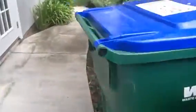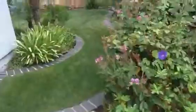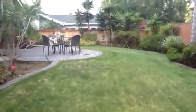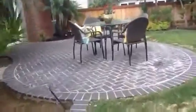I'm just going to take you out the side yard. So that's the side gate right there. And then back through here, I'm just going to walk back to the backyard. Decent sized backyard for this neck of the woods. So there's a lot you can do back here. You see it's all fenced off. Landscaping looks good. And then a little patio area here. I'm just going to bring you back in through the kitchen slider here.